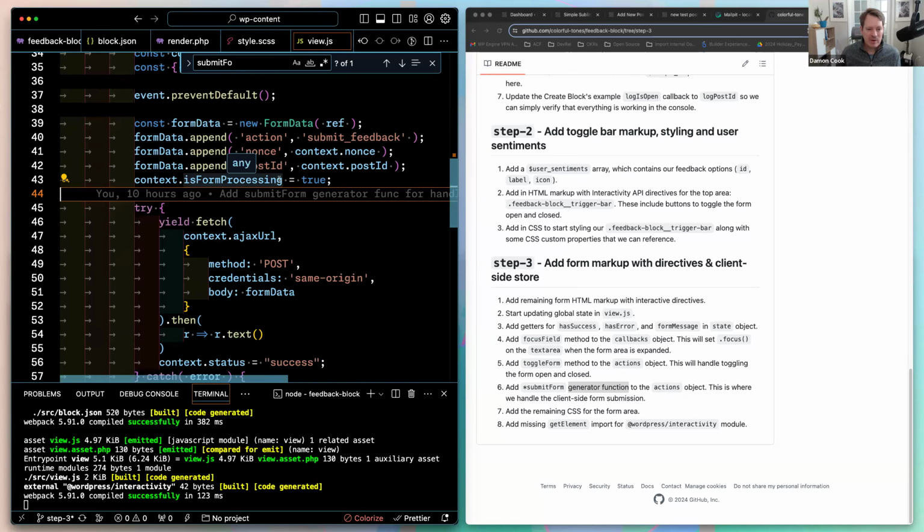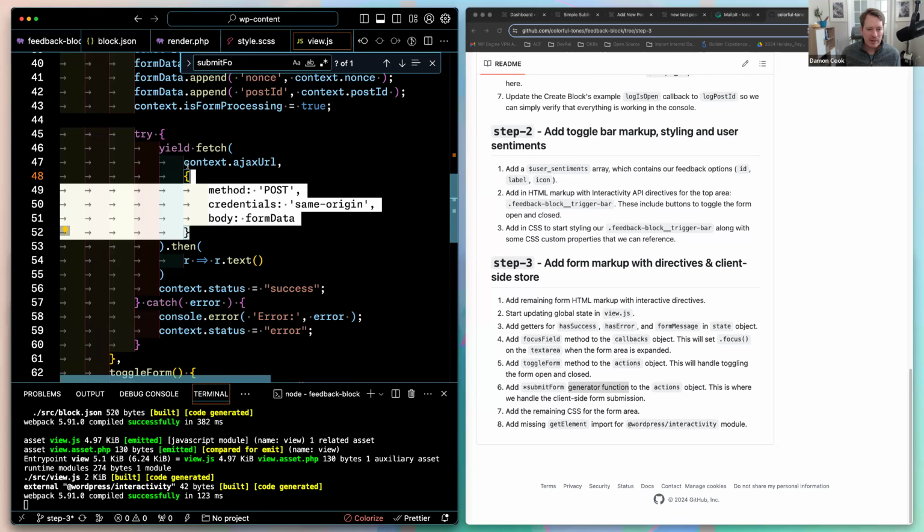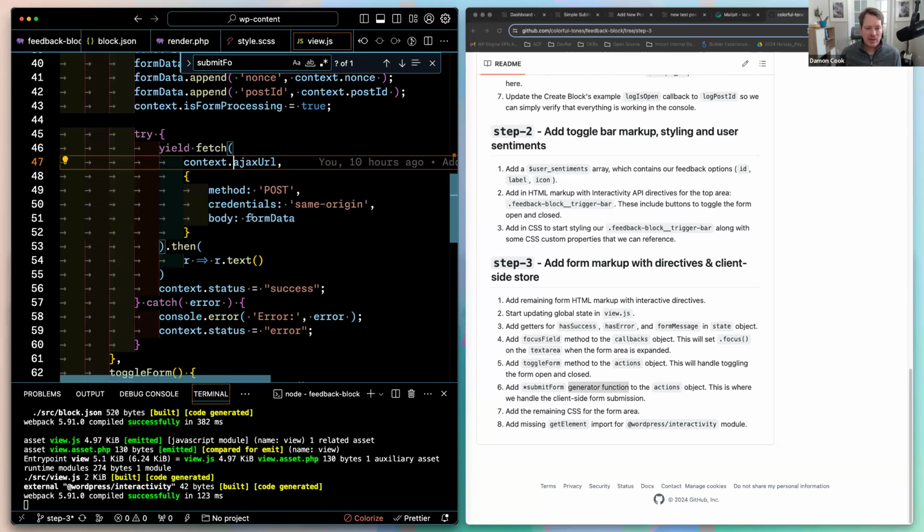We set our form to processing, and this is where we start building our post to the server. So we pass the Ajax URL and our form data along, and if it's successful, we pass a string back, and if there's an error, we update the status as well.